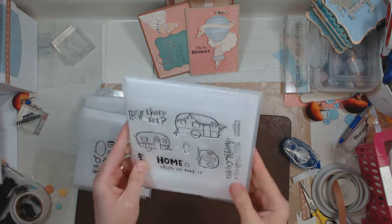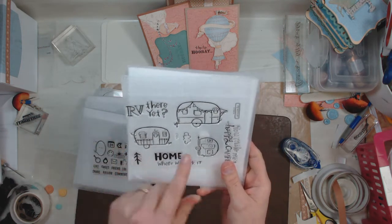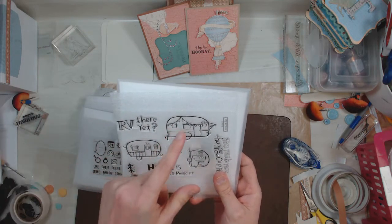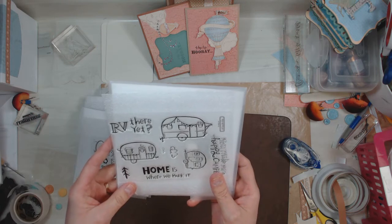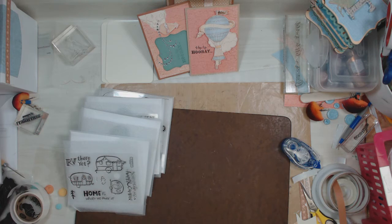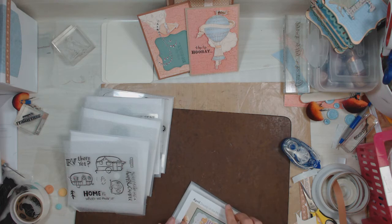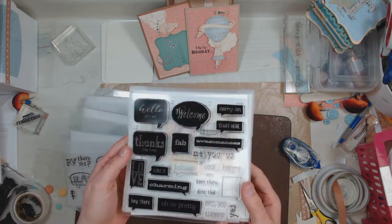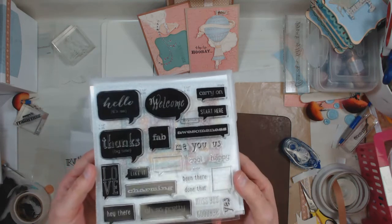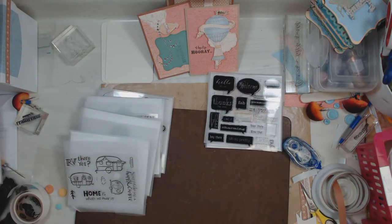What is this one called? Camper Crazy. Now this is really funny because that pretty much looks just like my camper without the banners. Maybe I'll have to get some banners and put those on my little trailer. Let's see what else we have. The April Stamp of the Month. And I know what you're thinking, it's May. This is actually going to go to one lucky winner real soon. If you missed out on getting the April Stamp of the Month, don't worry — stay tuned, you might be able to win that.